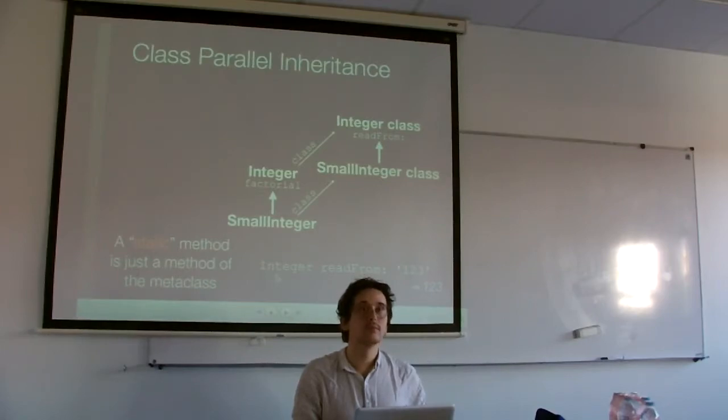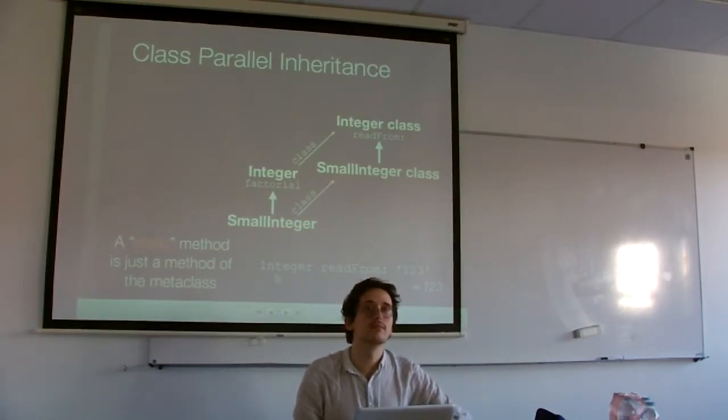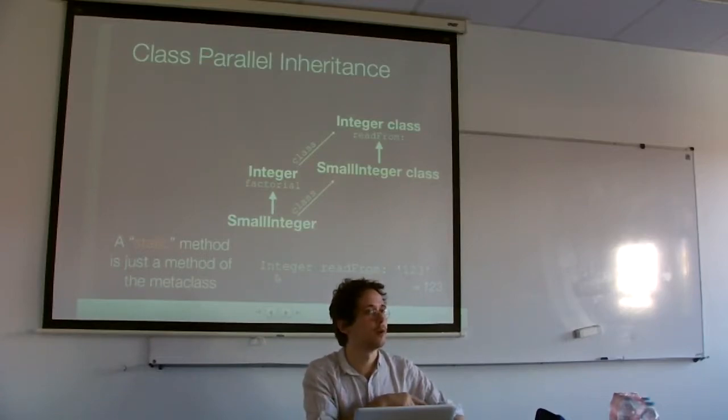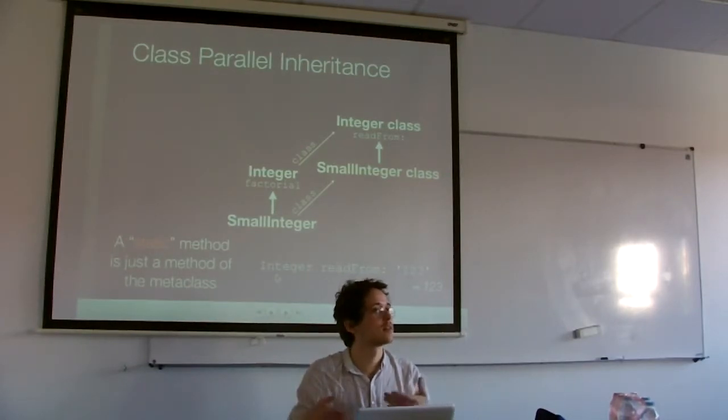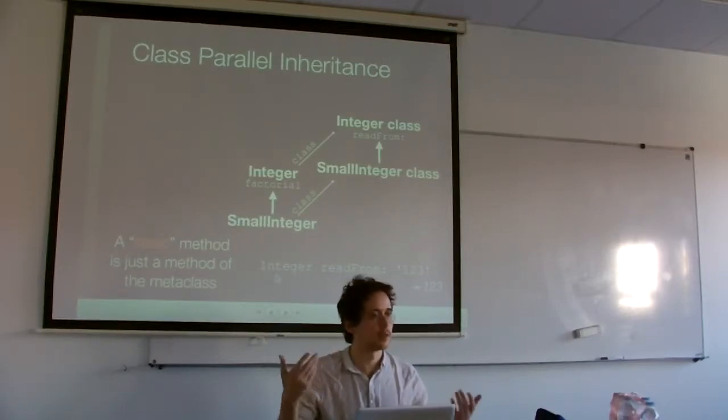With one benefit: static methods in Java are not inherited, while here they are looked up as normal methods. So you can share the lookup algorithm that I showed you earlier, it was the same. You send a message to a class, so it goes and fetches its class and sees if the method is there. If it's not, you go to the superclass, and so on and so on. So it's not a special case.